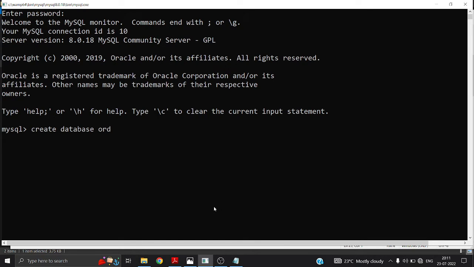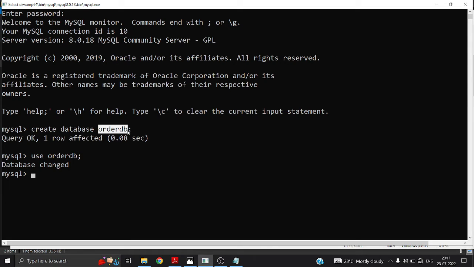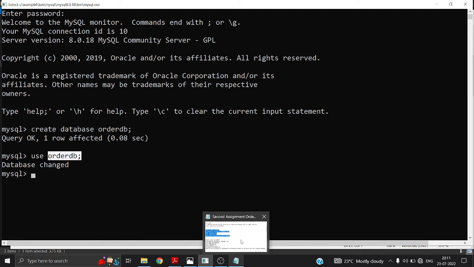Create database order database. Okay, so once the database has been created, our next job is to use this particular database so that we can create all the tables.